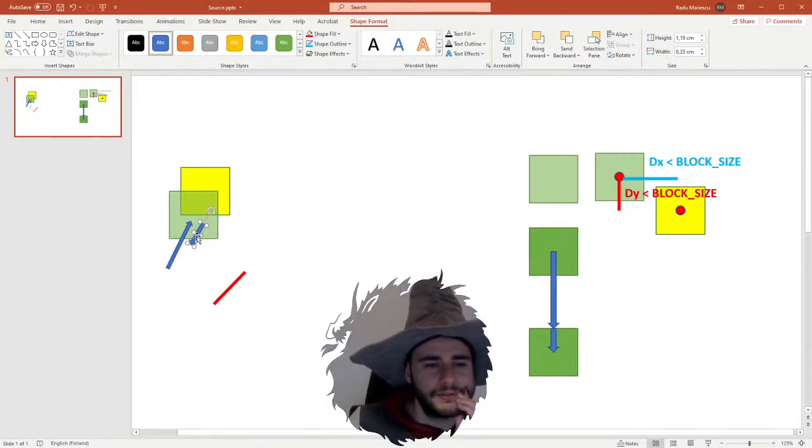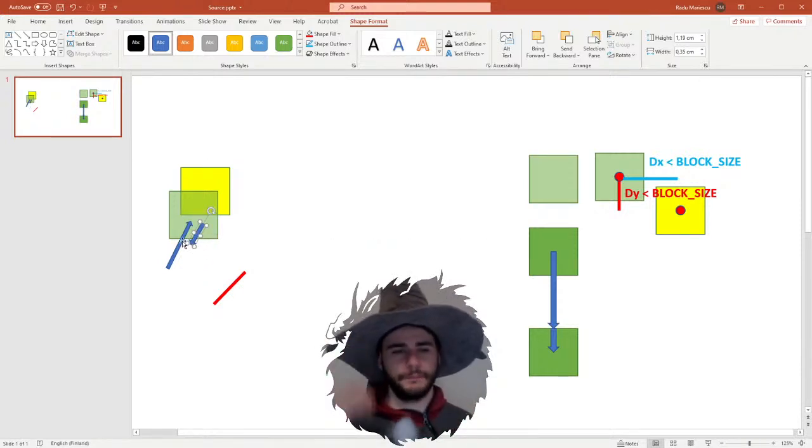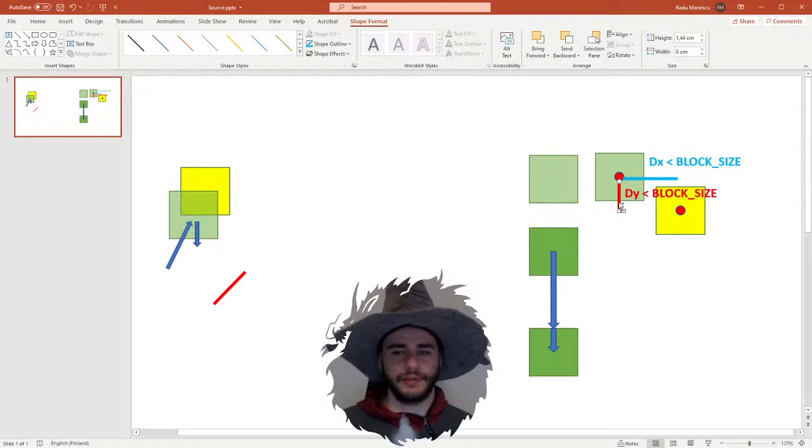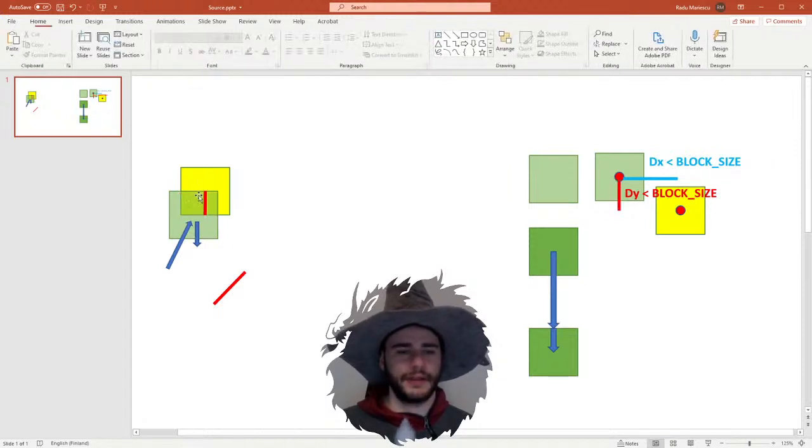Or maybe it doesn't need to move like this. Maybe we just need to update its y component according to this intersection here. So this value for the intersection, just move it down a little bit.